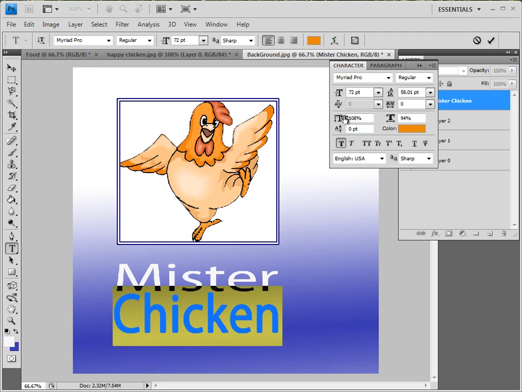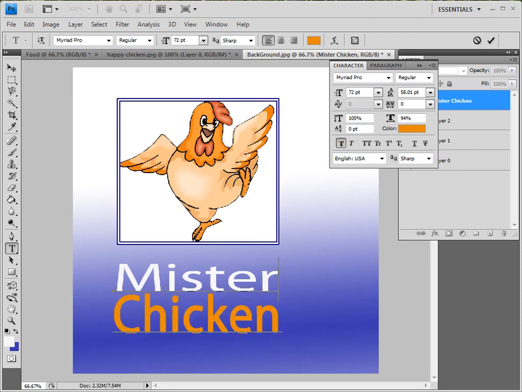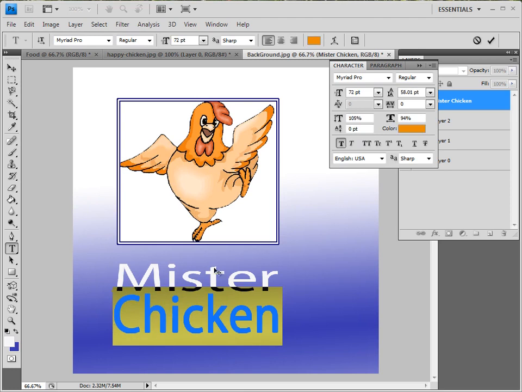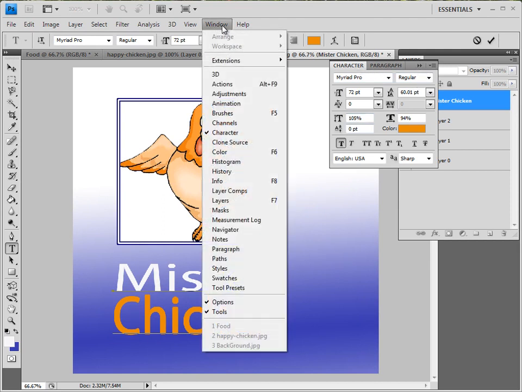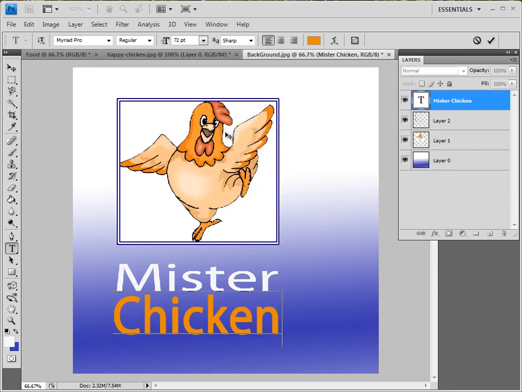And that's about it. I'll leave it at that. Just click a little bit off in the side here. And you have your graphic looking a little bit more styled and a little better. Of course, you can fiddle with the rest of the things there, but that's your basic text editing. Okay, and that's the character window. When you're all done with it, you can go Window, Character, and hide it again.